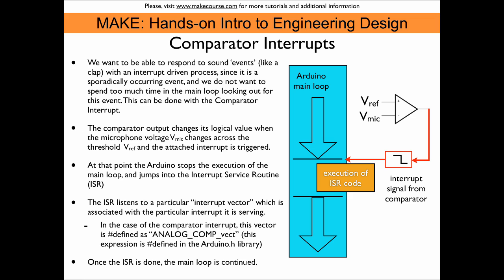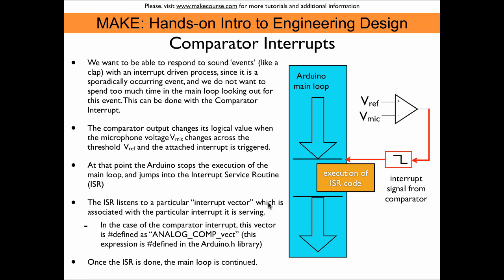So what happens in the comparator interrupt, essentially an op-amp is used where we input a reference voltage, and then we compare this reference voltage to the voltage that is being put out by the microphone. And you see here, if the microphone voltage is lower or it is higher, it will result in a 5 volt or 0 volt output of this op-amp. So this digital signal that depends on the comparison between microphone and reference voltage can now be used to trigger an interrupt, which then causes the execution of the interrupt service routine.